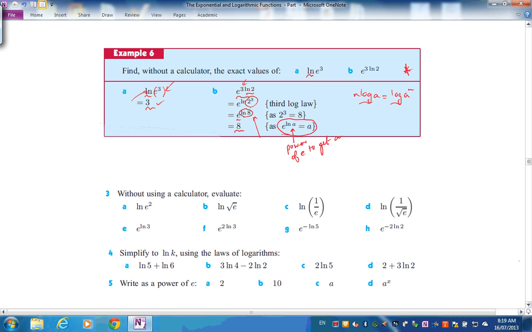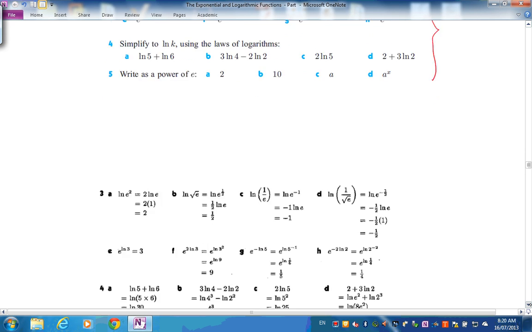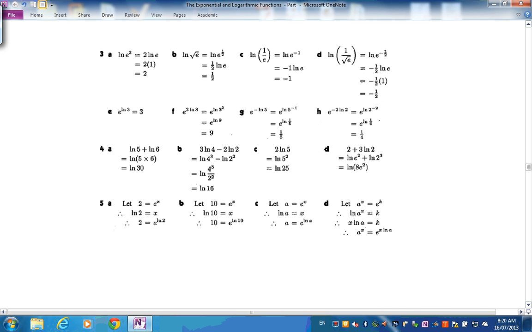Alright, so we have some problems down here. Just go through them and try to remember the idea of logs and the basic definition. Okay, so I think probably doing most of those is pretty important to get the skill level up. When you get through this, that's most of the hard stuff done then. We then want to use e and ln. Alright, come down and here are the answers to those. 3, 4 and 5. And you can toggle back and mark your work bit by bit. Alright, let's go on now.